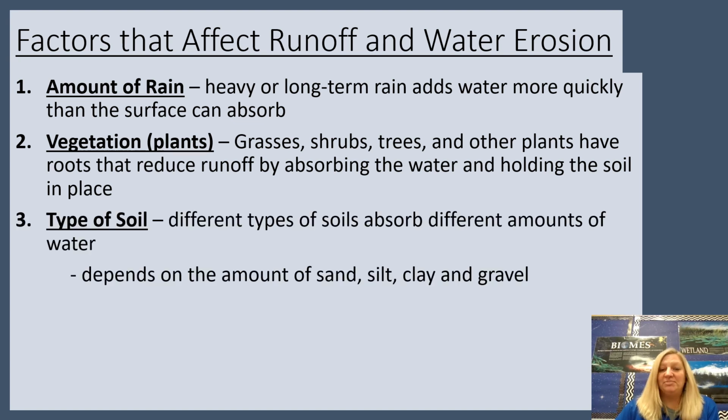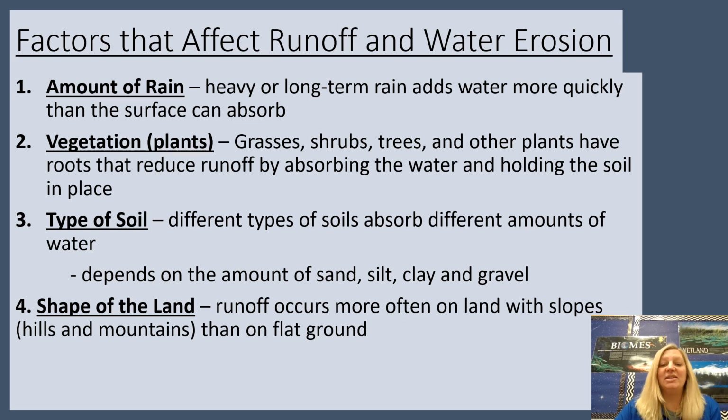The type of soil affects the amount and type of runoff you're going to have. Soil that is full of sand and clay is going to absorb and hold more water than soils that are primarily made of gravel and silt. So these kinds of soils are going to affect your type of runoff and erosion.